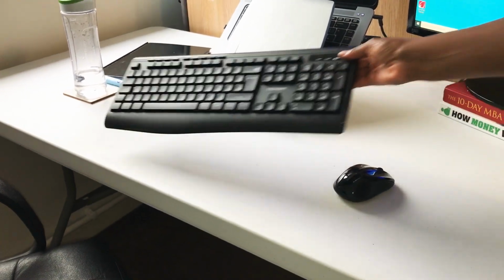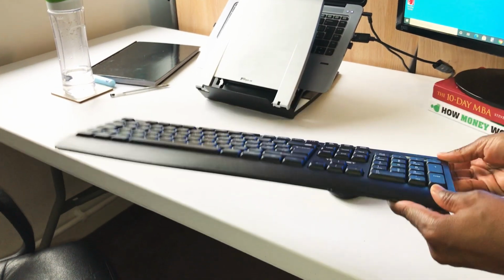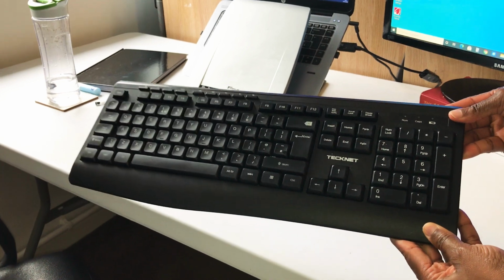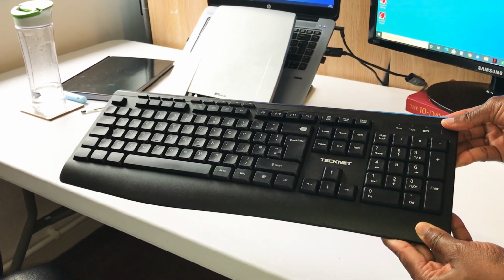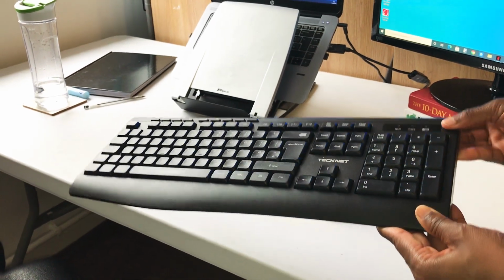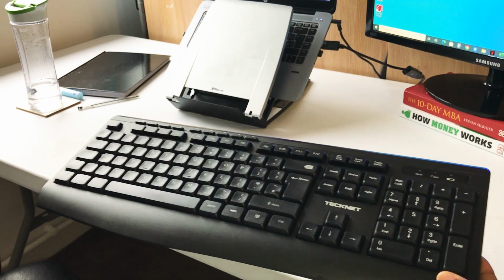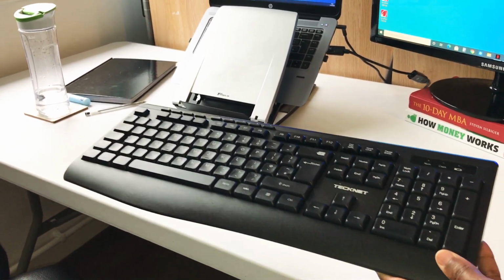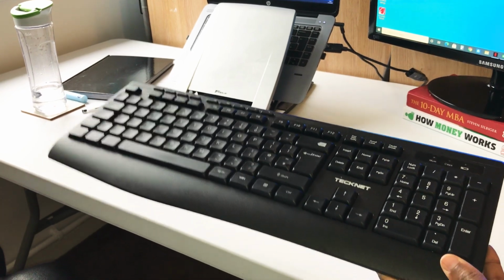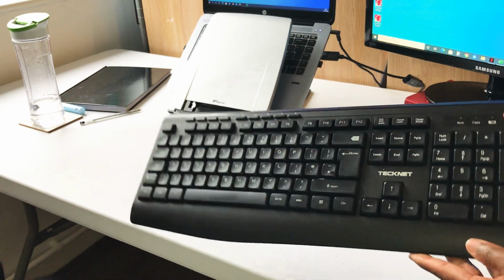So this is the keyboard that my husband bought. As you can see, no cables there. We do have keyboards with cables, but I thought I would particularly talk about this one because I find it to be very useful. In such spaces like this, you can end up with multiple cables all over the place. It can be very distracting. You don't know which cable is which. So having some wireless things can be very helpful.